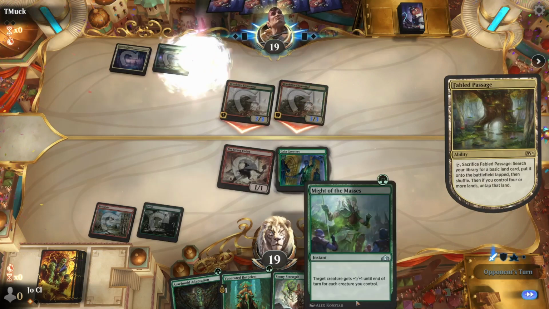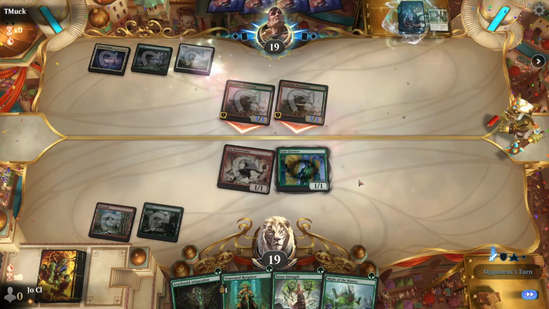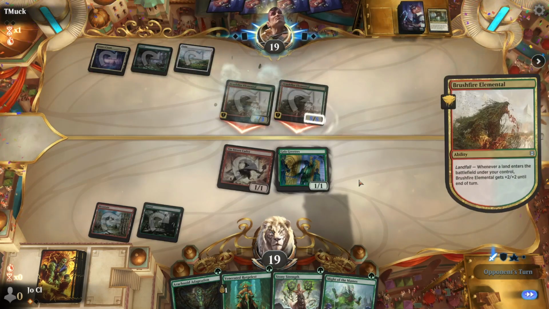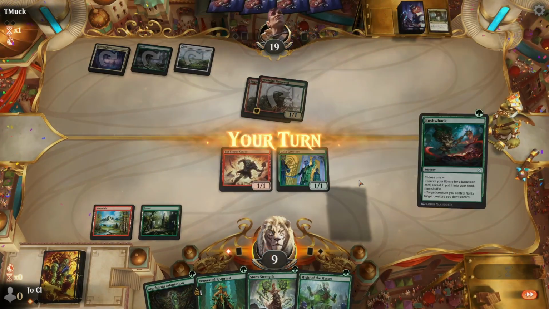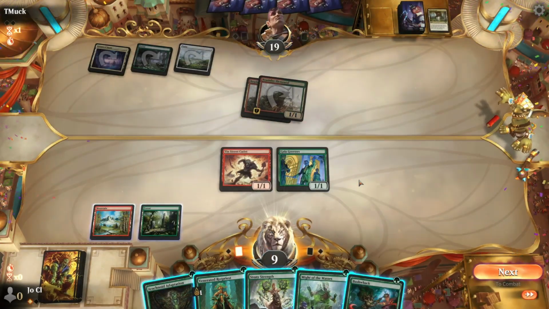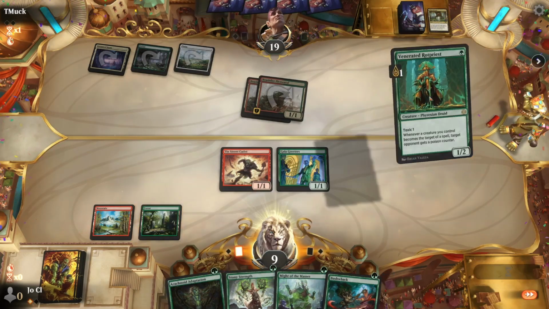Okay. I don't think I get enough creatures, so we'll have to Might of Masses to take them out. But that'll be fine. Let's see. Oh, you got a lot of triggers there, buddy. Okay, that's a problem. Bushwhack. Oh, I don't have enough green.